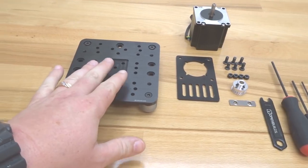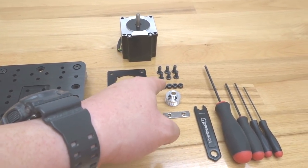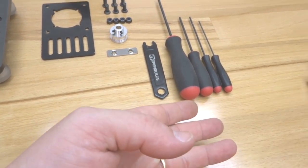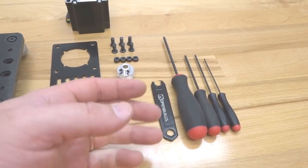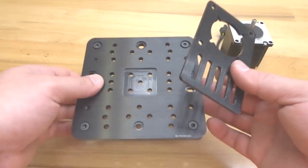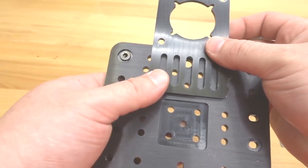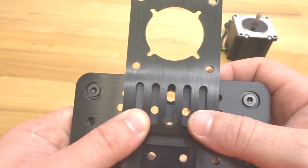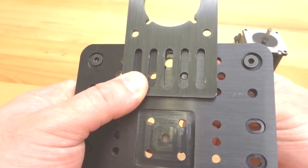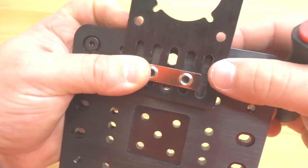Next we are going to be assembling our motor mount plate to our extra large gantry system. You'll need your NEMA 23 motor mounting plate, NEMA 23 motor, six 12mm screws, four M5 nylon hex nuts, one GT3 20-tooth timing pulley, one double t-nut, your ball driver set, and spanner wrench. Take the NEMA 23 motor mounting plate and attach it to the top portion of the extra large plate, lining up the slotted holes, making sure the motor mounting plate has room from the top edge. Thread two 12mm screws through, attach the double t-nut, and tighten down.